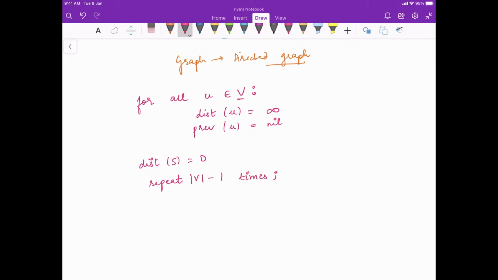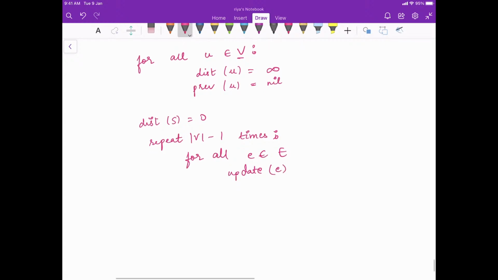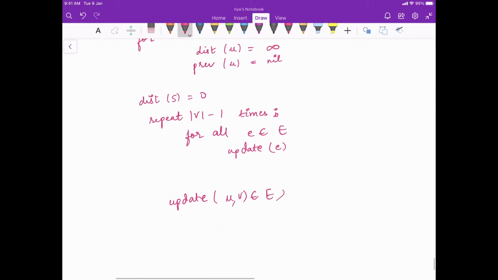That will be this. I will go to each and every edge, right. I will go to each and every edge और मैं वहाँ पे अपडेट कर दूँगी वैल्यू उस एज की, राइट. Now how does this update process work, अपडेट प्रोसेस में क्या होगा, हमें एक एज मिलेगी, ठीक है. In the update process we will simply get an edge. So u comma v represents an edge.